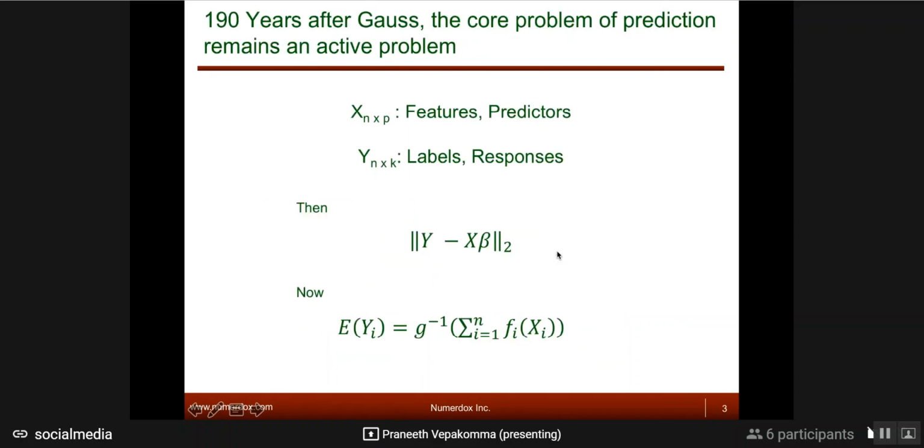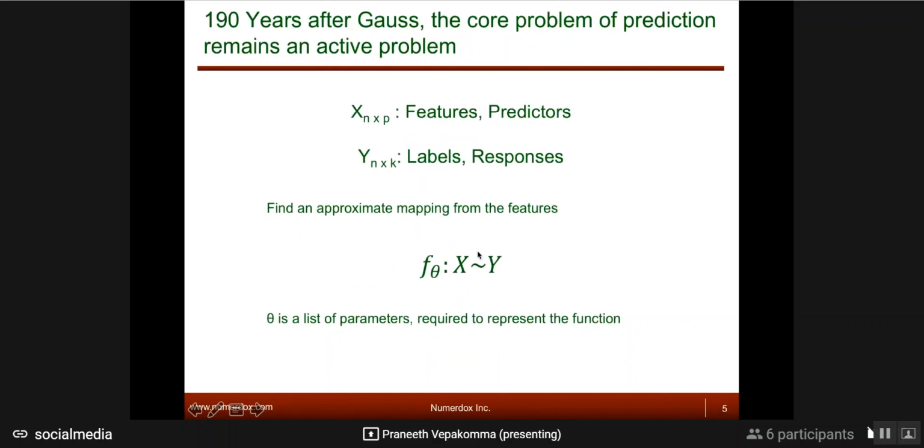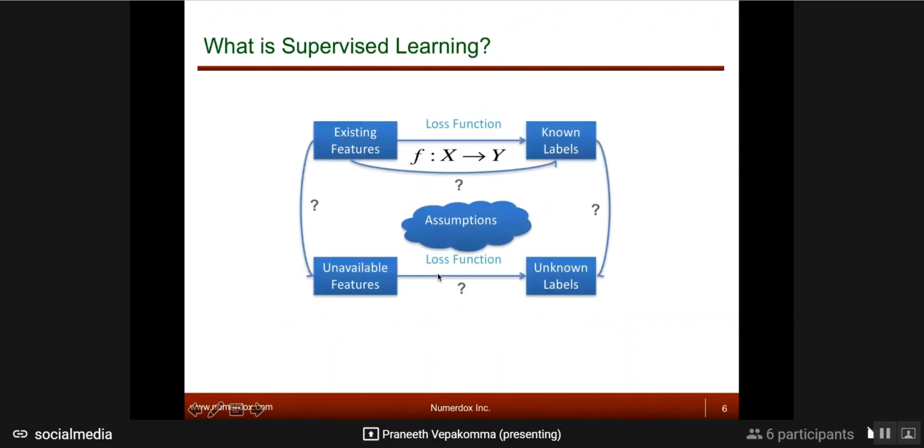So obviously, you know what those unknowns are. Here it's F, here it is beta, so on and so forth. You need to find a parameter set correctly for any given model. So this is the setup. You have existing features. This is supervised learning, which you know. You have known labels. You want to build a function from X to Y, which you don't know. There are some assumptions, which would be like, is it the logistic regression model assumption or some other model, or am I using neural network? Those are the assumptions. And you want to build a function that goes from existing features to known labels.